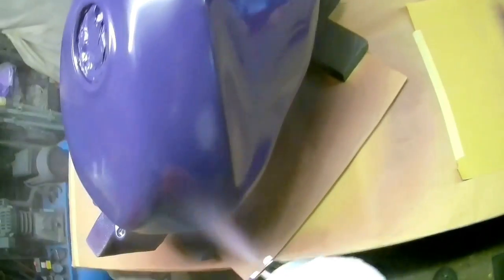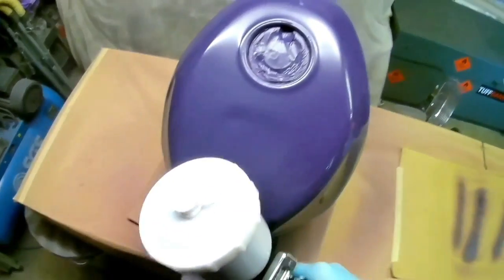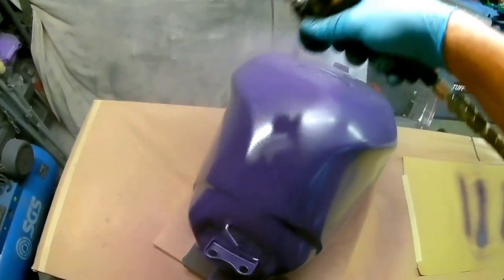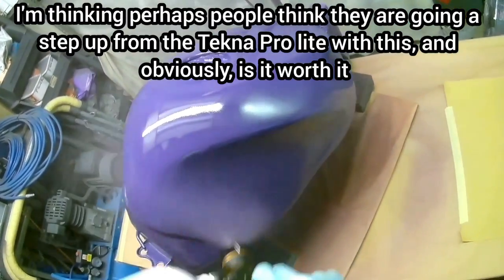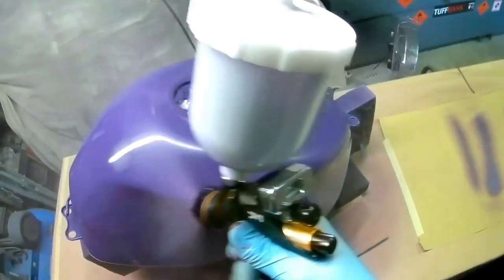But anyway, what we're doing is looking at using the same gun for two things. With the DV1, I often get asked by people, in fact there was one the other day, I think it was on YouTube, in the comments section, and the guy was saying, I'm only a home painter, but I want to get a high-end gun, but I want to use it for both. It seems that people often ask if they can use the DV1 for both. And you can quite easily. I know a few people that use the DV1 base gun for clear coat and are very, very happy with it.